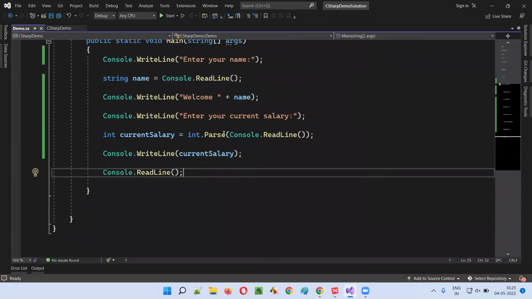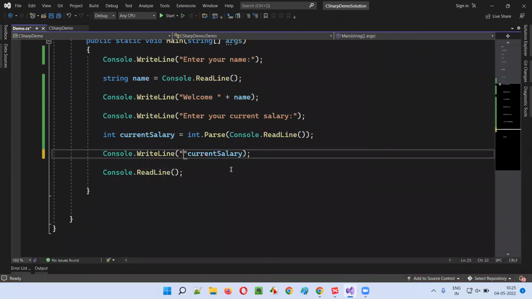So I can do some operations here, guys. Your salary after hike is equal to current salary plus, let's say, 10 lakhs.